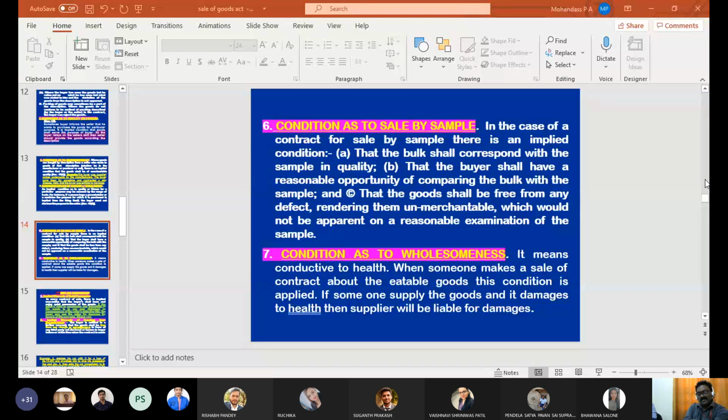So implied warranty, I will not teach you, because implied warranty means nothing but unwritten warranty. Got it? Implied warranty is something like when you buy an AC and switch it on, the neighbors should also be able to sleep properly. If it is making sound, it is an implied warranty. I will not teach you that one, because once implied condition is taught, implied warranty, with one reading, you will get it. Is there anything else you want to ask me, or shall we wind up for the day?